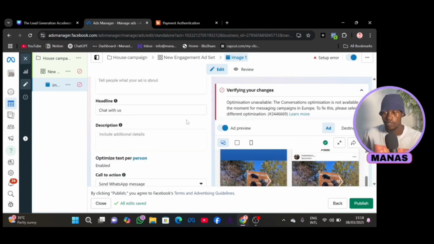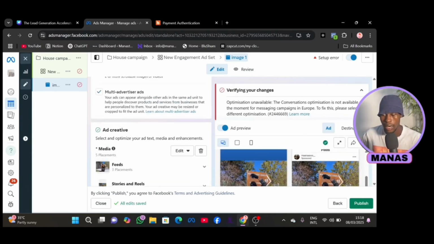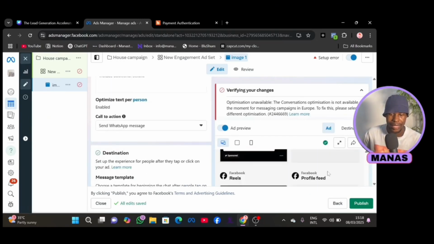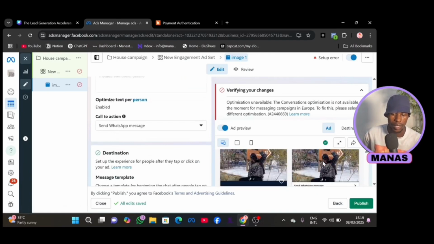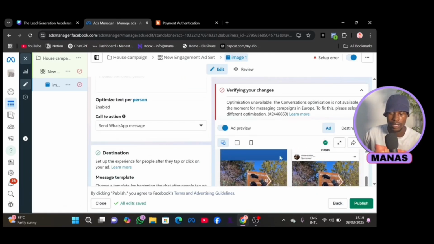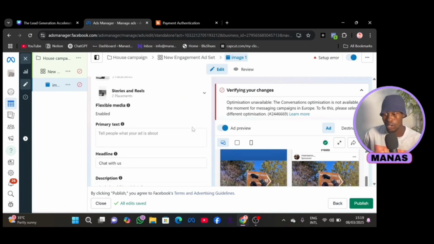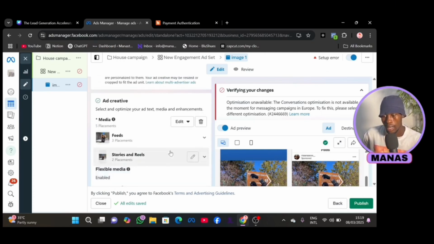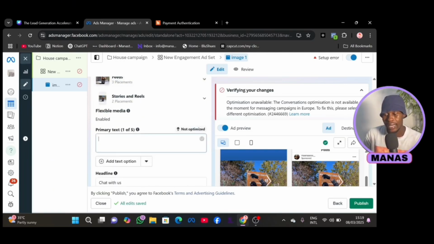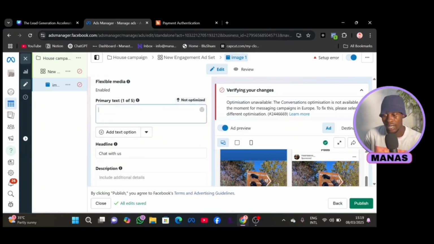Now, after you've selected your image, you can see this image has no text, which is called ads copy. Like I told you before, it has no text. So we will need to create an ads copy. When you select the creative, remember I told you creatives are the videos, the carousel, or the images you use. This is the creative I've selected. The primary text, which is the ads copy, you paste it here.